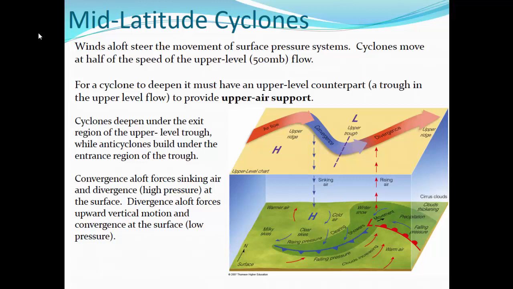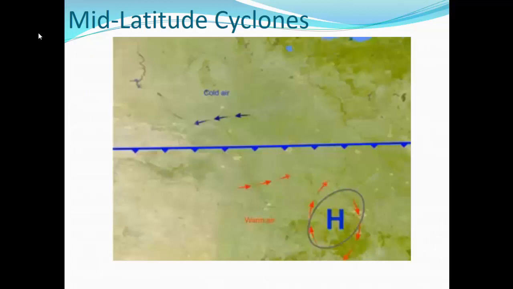You can look at the pressure pattern and see falling pressures ahead of the cold front and then rising pressure on the backside of the cold front. And again, out ahead of the warm front, the pressure is falling as well. And then behind the warm front, that pressure would increase until the cold front comes through. So you can see our precipitation patterns, our pressure patterns, and our wind patterns as they switch and change as a mid-latitude cyclone moves through. So this animation is a fairly long animation showing everything that we have been talking about.